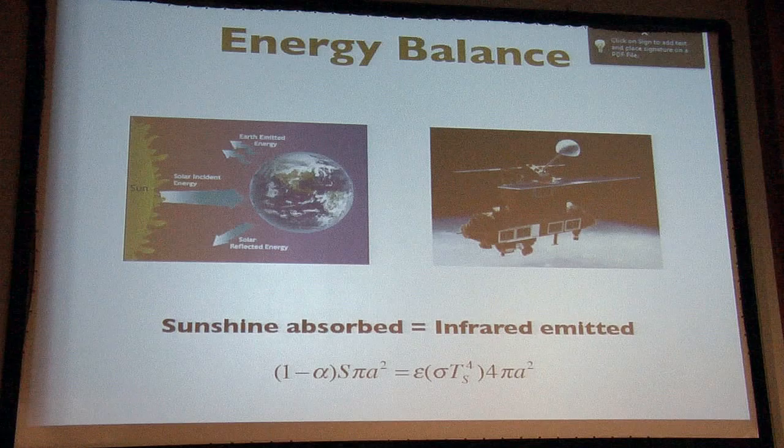On the right side, we have the infrared radiation that the Earth emits. So, the starting point for that is sigma T to the fourth. That's the emission by a black body at temperature T. And this gets multiplied by the area of the sphere, 4 pi A squared. And then, finally, there's a factor epsilon that measures how easy it is for an infrared photon to travel through the atmosphere from the surface to space. So, if epsilon is 1, that happens very easily. If epsilon is 0, it doesn't happen at all. So, we'll come back to that.